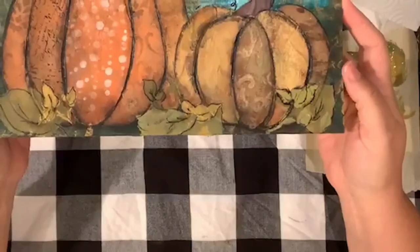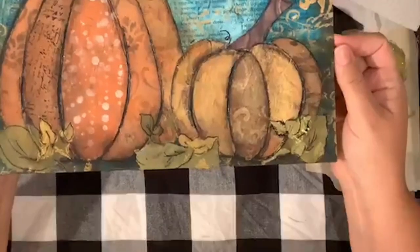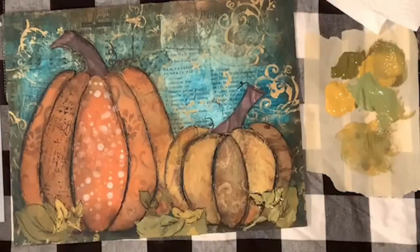Since the Stabilo is water soluble, do you seal it? Sometimes. I'm not great at sealing my art, but today we're going to do that. Didn't that look good? So I'm going to go back to my Sharpie, actually. Where did I put it? No worries, I have about 10.